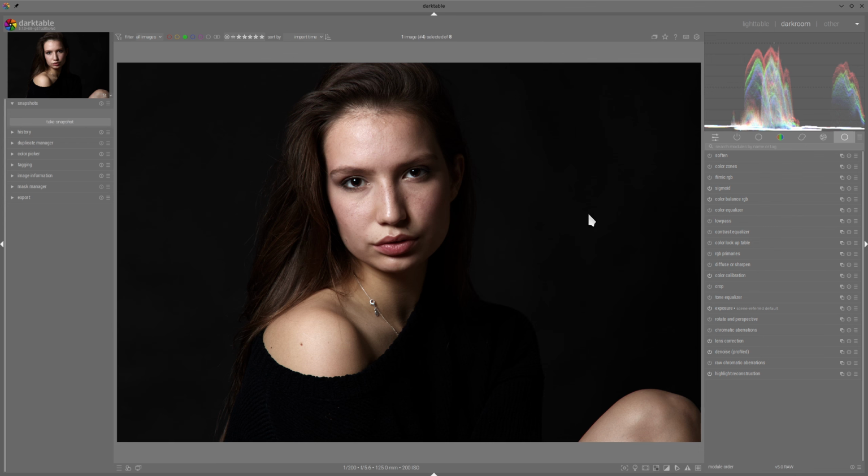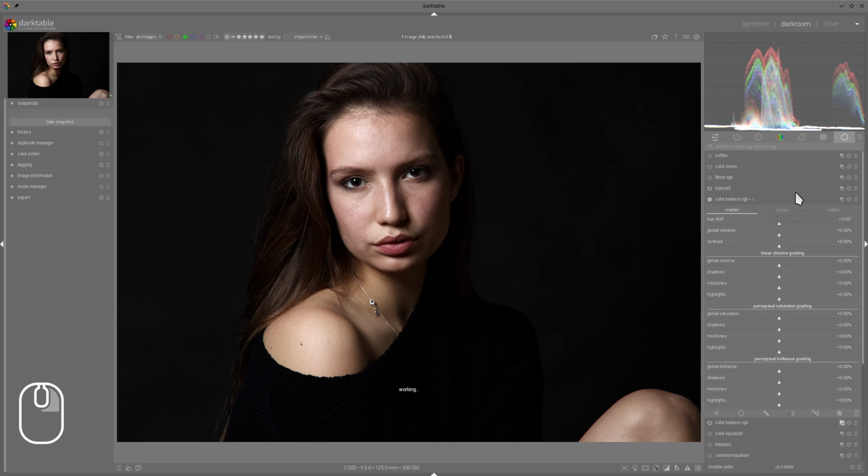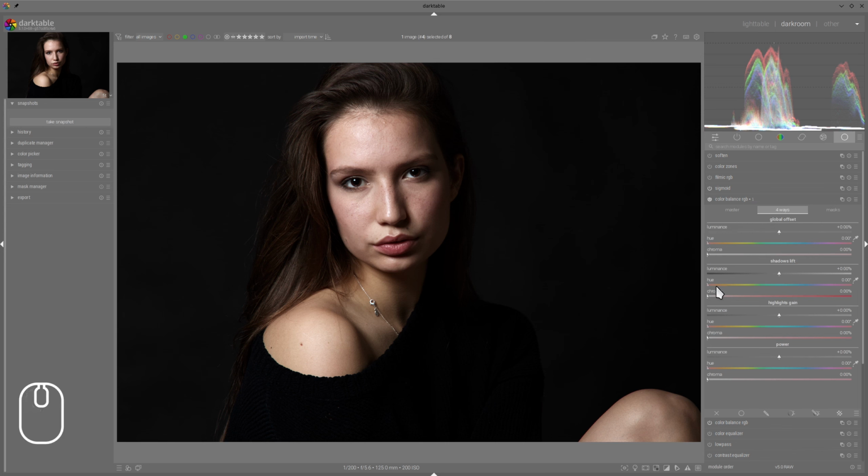We need to colorize a little bit that photo. So we can use next instance of color balance RGB and apply a little bit of red in the shadows, or orange, maybe something like that, and tiny bit of yellow in the highlights.